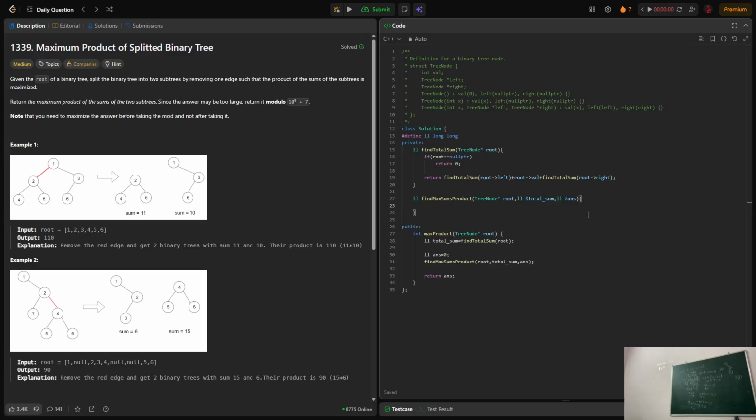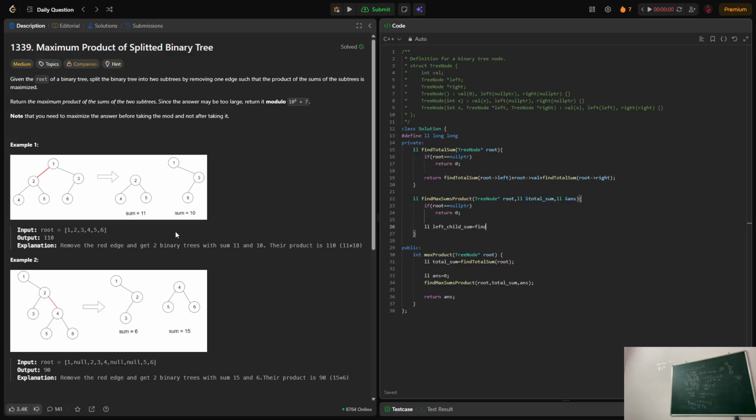Okay, so now I'll check if root is null pointer, which means it's like we are at 4, we don't have any left child, so we're returning 0. Okay, that way I'll take sum 1, or I can take left child sum.